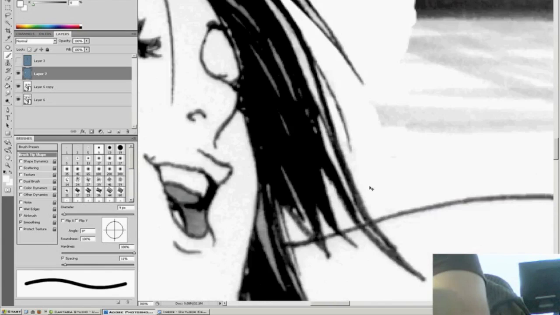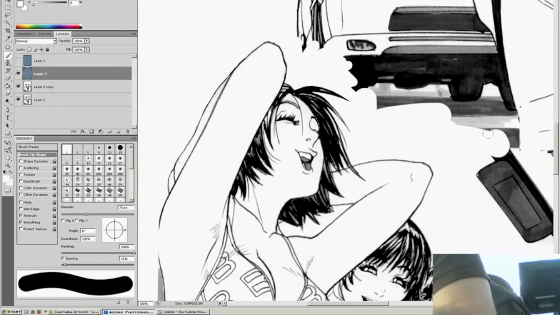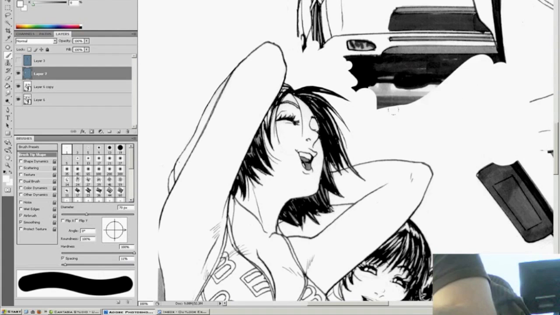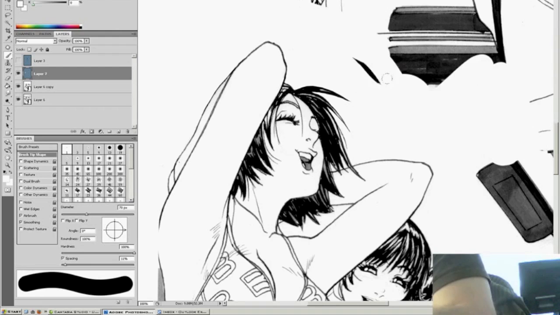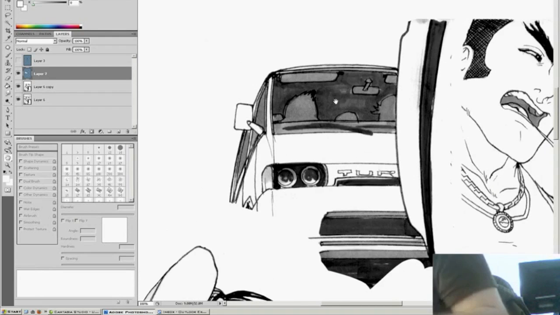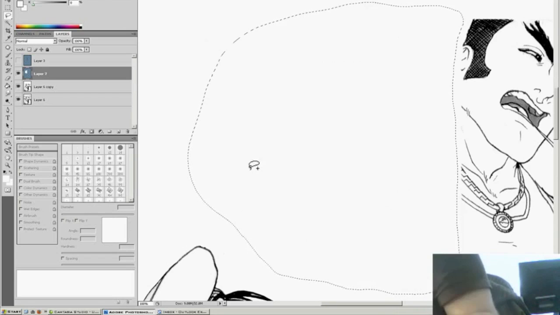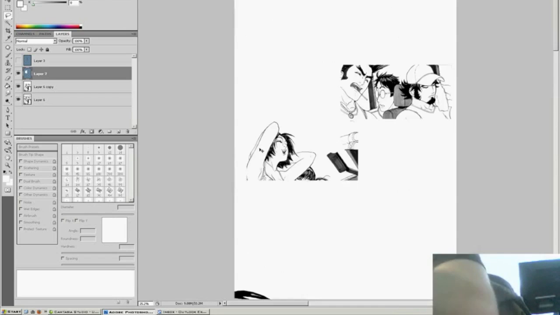What'll happen is that once I get rid of all these background elements, meaning the cars and any existing background, once we get rid of all that stuff, we can go in and start really tweaking the lines and make the lines a lot sharper. The reason we want to do that is because we know we're going to be basically painting the vehicles, and we're not going to need as strong a line for them.